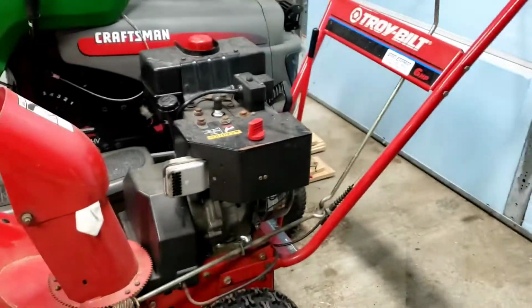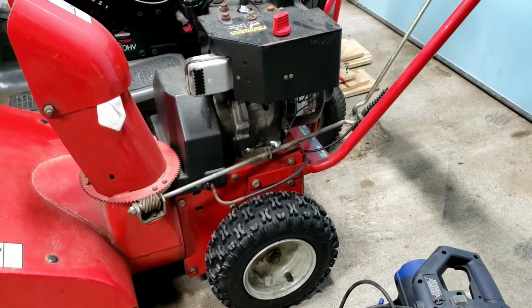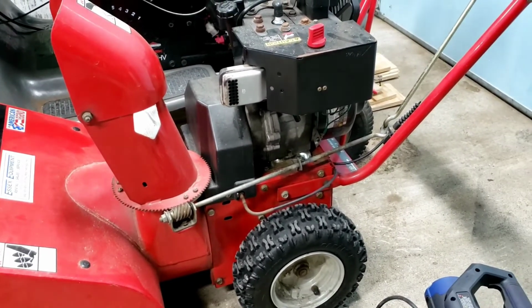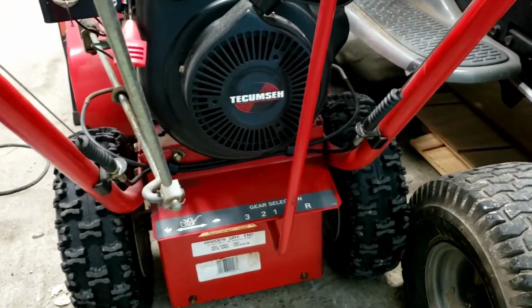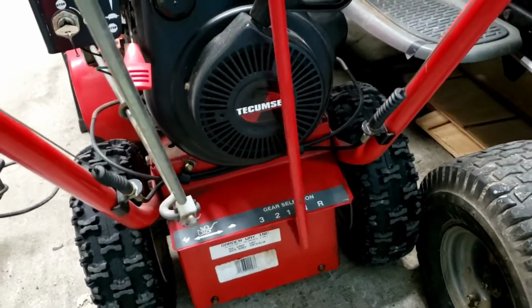I didn't realize that these older Troy-Bilts have a Peerless transmission in them. It's not like the other snowblowers out there today, which have just a rubber wheel and a friction disc. This actually has a real transmission in it, something you'd see on a commercial walk-behind. It has 3 speeds, reverse, and neutral. That was pretty cool.